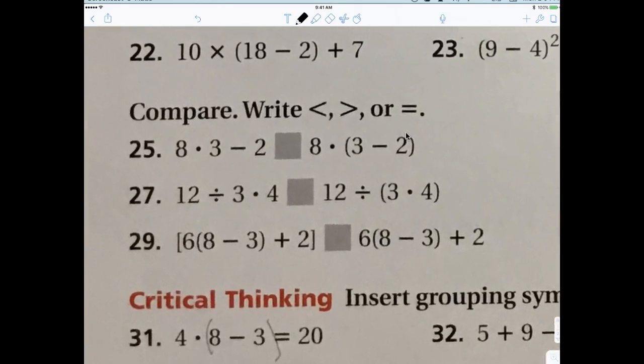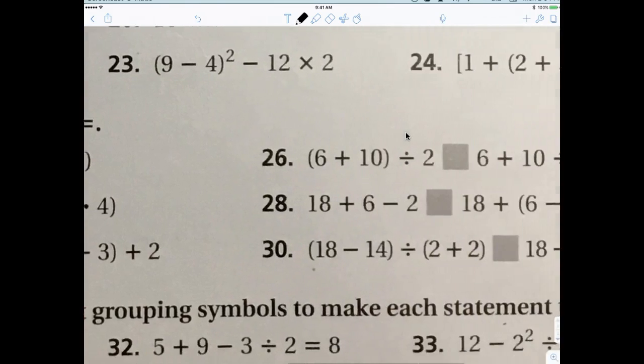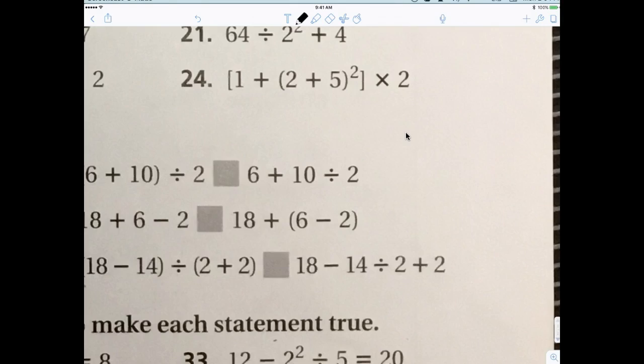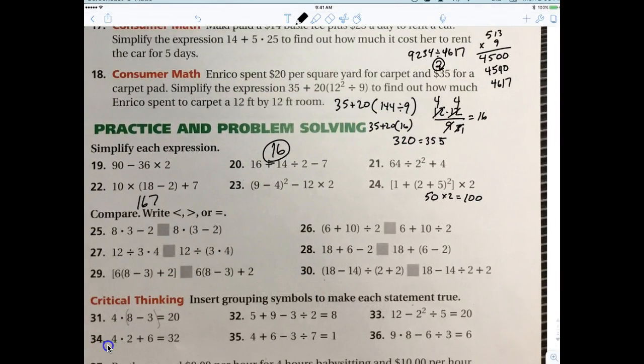All right, 22. Give us your best shot. Very good. 24. Yep, give it a shot. So, we would do 5 plus 3, which is 8. Right? And then squared is 64. We would do 7 squared plus 1. Carly, 49 plus 1 is 50. Yes. Finish this up tonight, okay?